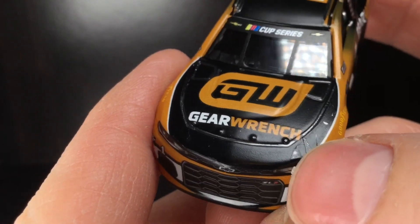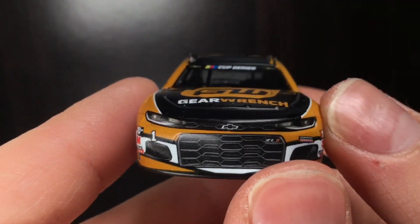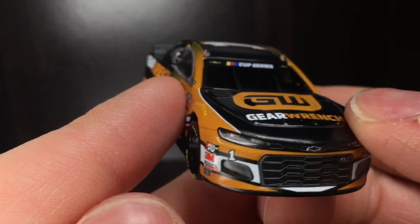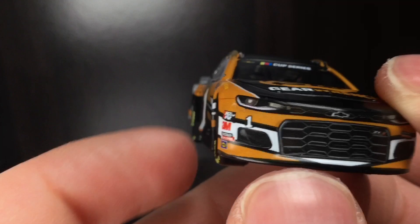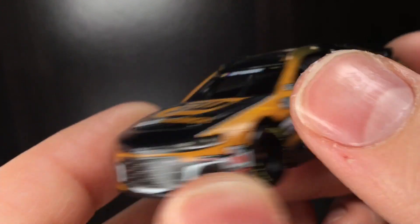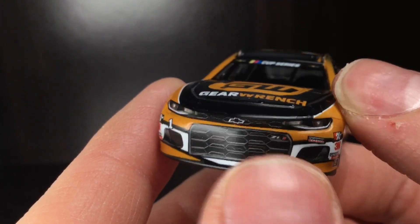We do have a little bit of a slip-up with the clear coat — you can see that underneath, a very shiny-looking decal there. And you can see how the satin finish is right here where my thumb is, with the shark tooth just sticking out. The Camaro headlights are decently wrapped. The little bow tie is a little bit scrunched up — it's like a ShamWow. You got the number one, K&N, 3M, Lincoln Welders, and Sunoco as well. The splitter is painted black. The front of this car looks like a Zoopal plate with all the colors. I'm not too much of a fan of all these different colors wrapping around the grill pieces. You got the Chip Ganassi Racing logo there and your Camaro Z01 badge.